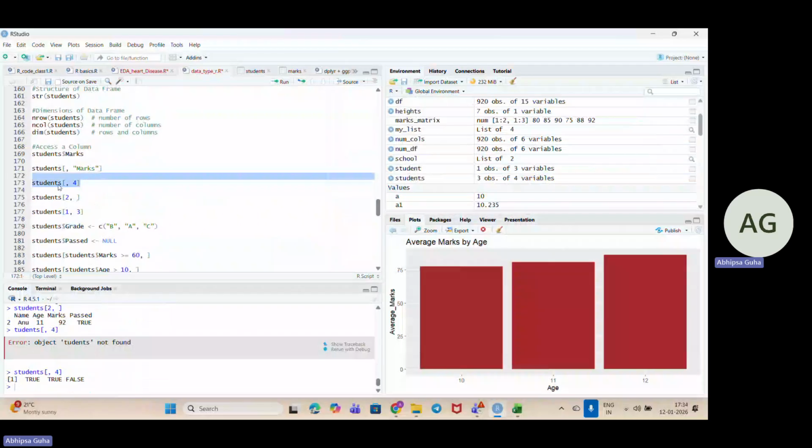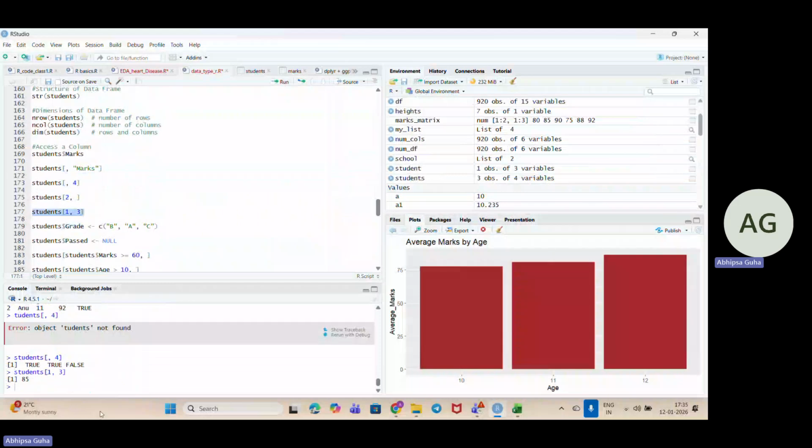The fourth column was true, true, false. That is the logical one, that's why it is getting it accordingly. So this is not index-wise in that sense; it is the column number, and this comes down to the row number. Now if we add all, we will get it like that. So this is how we are getting the details.